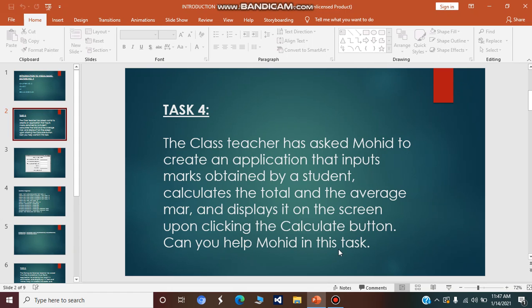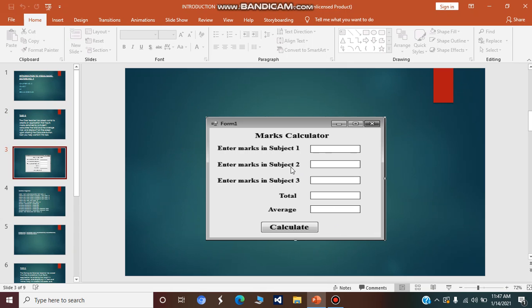So let's see what the form will look like. You can see there are 6 label controls in this form. It is your title showing marks calculator, and these are marks in subject 1, marks in subject 2, marks in subject 3. You have to enter your marks in these text boxes and then find the total and average by clicking on this calculate button.